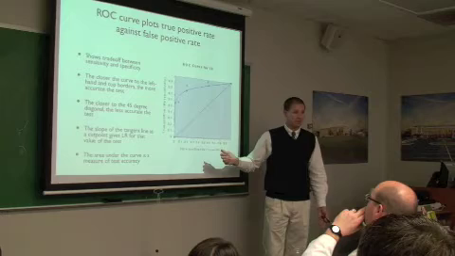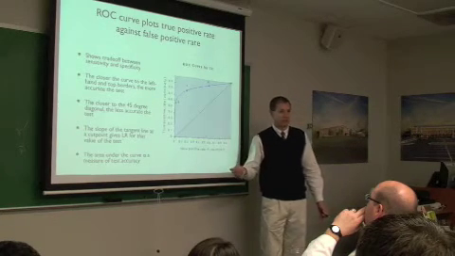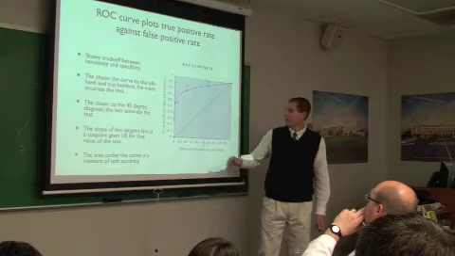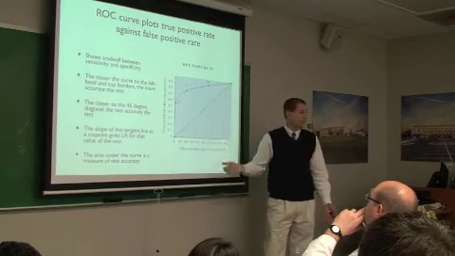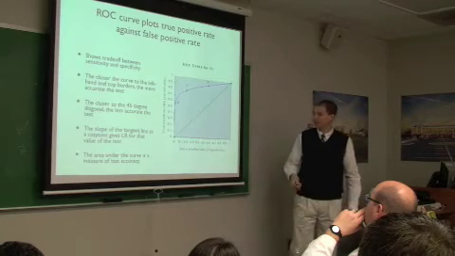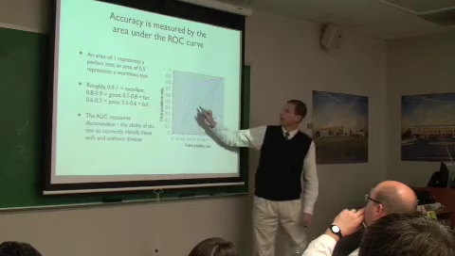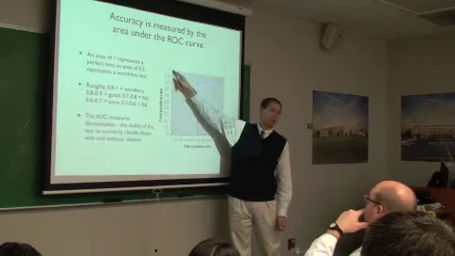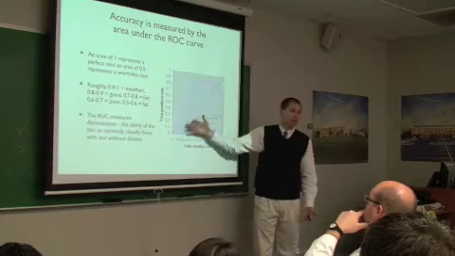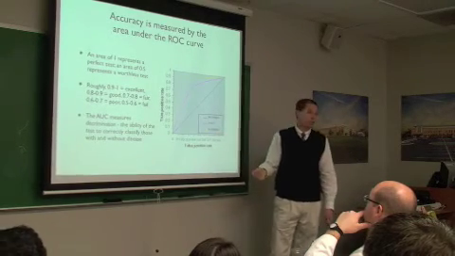If you really want to be fancy, and you understand likelihood ratios, which, how many people understand likelihood ratios? Totally baffling concept. But if you actually take the slope of the tangent of this line at various cutoffs, that's going to give you a likelihood ratio. Fascinating. But the area under the curve is a measure of the test accuracy. If this curve came right up here, hit this corner, came right across the top, the area under that curve would basically be 1, it'd be the whole volume here. So that is a 100% perfect test.